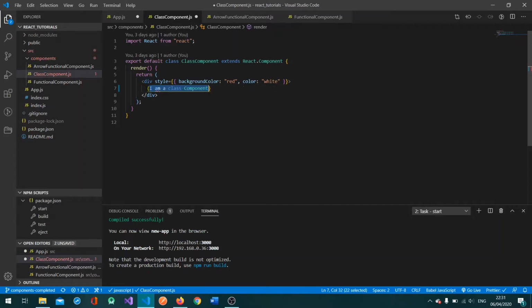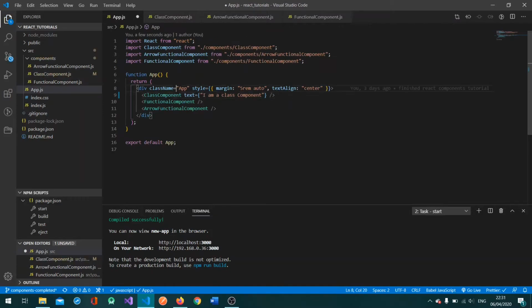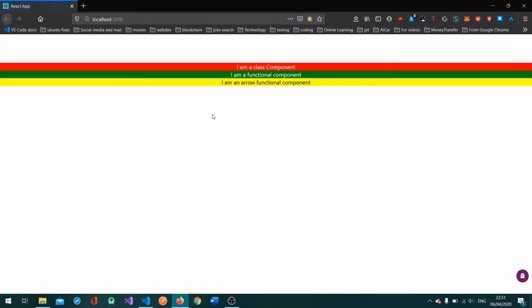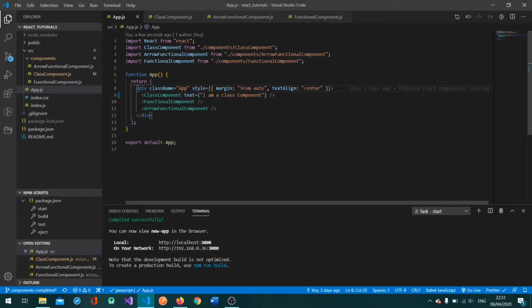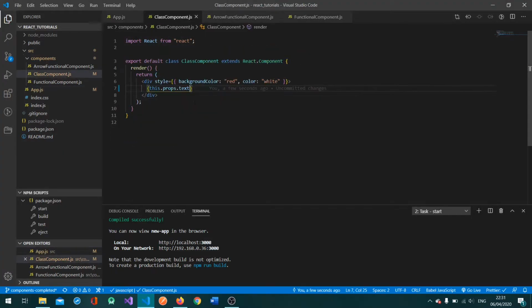So in order to access these props, I need to type this.props, and here I have access to all the properties. Now in order to access the text property that I just passed, I just need to put the name text. I'm gonna save, and save here as well. As you can see, there's no difference in here, only now that I am using the text property.